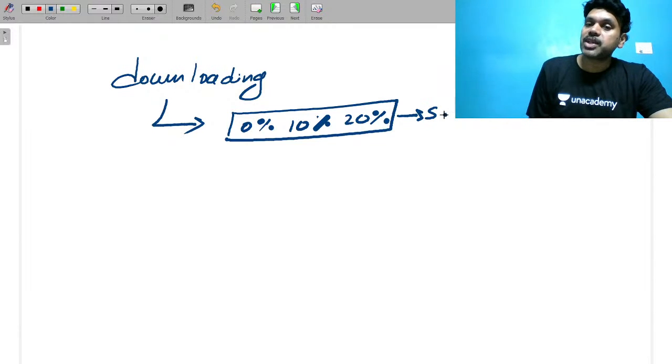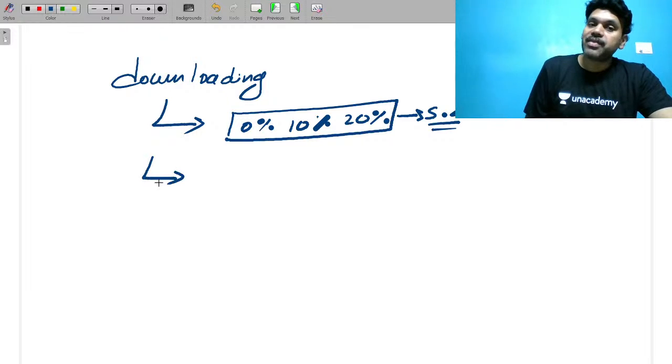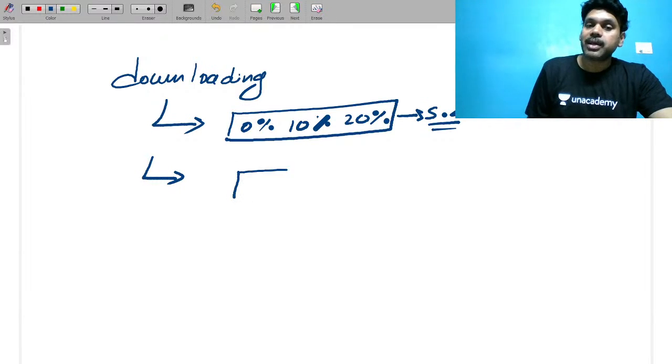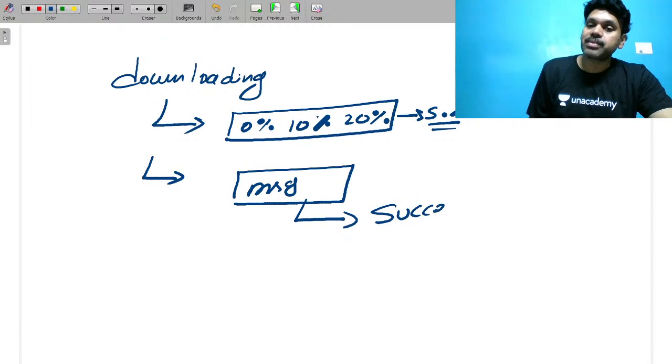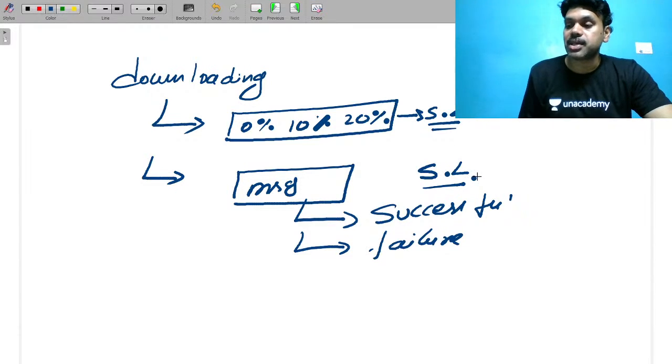This is one of the responsibilities of your session layer. And once your download is completed, you will get a message whether your download is a success or a failure. Either message you are going to get. This notification message is the responsibility of the session layer.